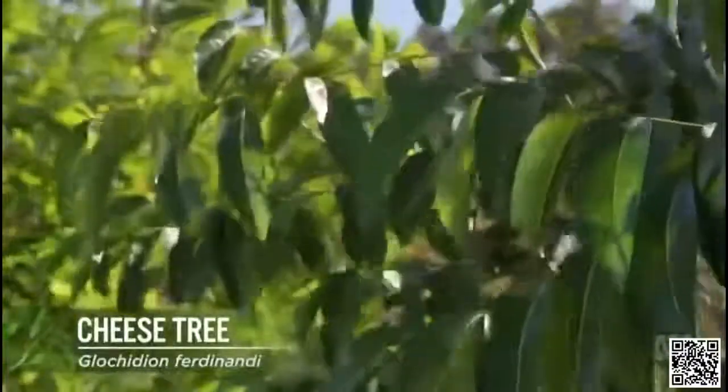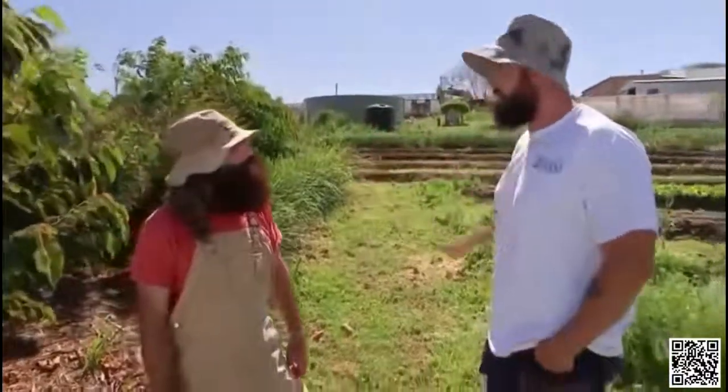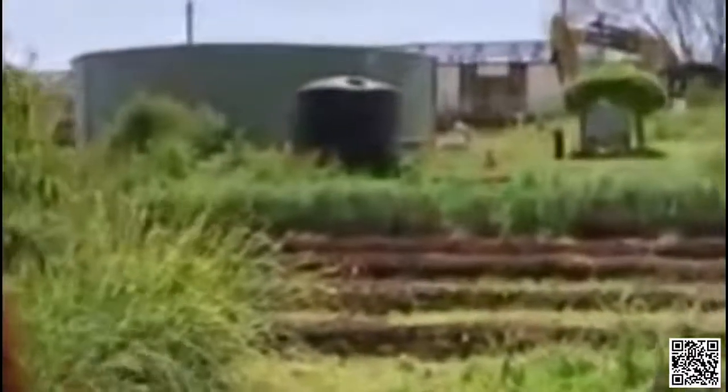Casuarina cunninghamiana has vigorous mat-like roots and readily sheds its needle-shaped leaves, helping to smother weed competition, while the cheese tree shades out the weeds with its dense canopy of dark green, leathery foliage. And the Lomandra is doing more than just forming a border. It's really creating a barrier and stopping all those weed seeds from blowing in underneath all these tree species that we really don't want to have to weed out.